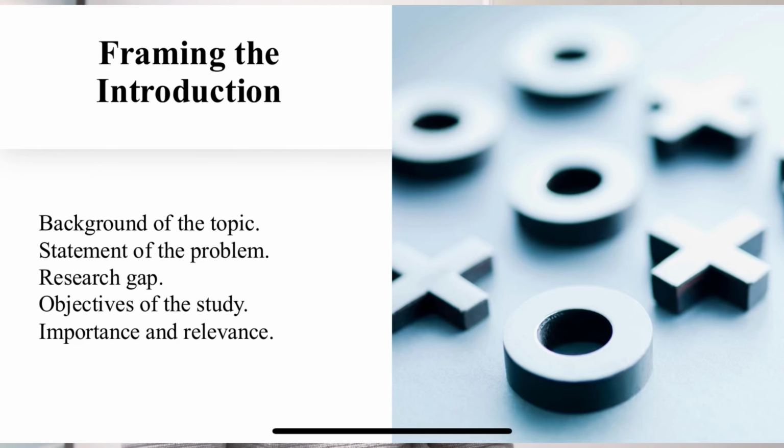Once you have mentioned the research gap, you have to mention the objective of your study. Always remember, in a research proposal you have a research aim. The research aim is always one, but to achieve that aim, you can have multiple research objectives. Once you highlight that this is the literature gap, this is the research gap, then how I'm going to approach that research gap, you define your research objectives. Using these research objectives, you will be achieving your research aim. And that research aim will address the research gap.